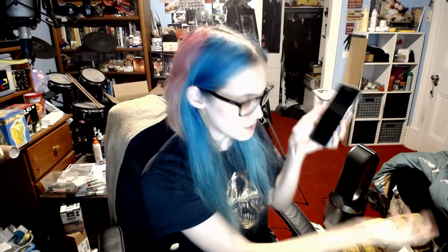Yeah, tricksy. Anyway, one thing I forgot to talk about is the curved screen. Now that I take this out of its case, you can definitely notice there's heaps more of a curve compared to that one. They've really chilled out on the whole curve thing. The curve thing was annoying to use, like when you're trying to crop a photo and you can't quite get to the edge, especially if you've got it in a case. Whereas this feels a lot easier to use.